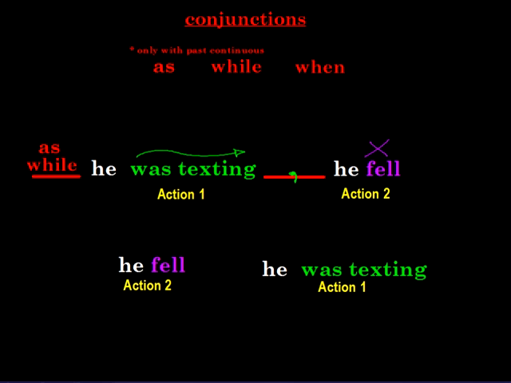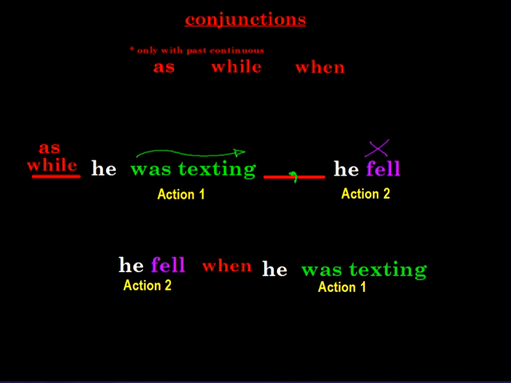But when I do this, I still need to use my conjunctions. So remember what we said about when. When is flexible. I can say, when he fell, he was texting. But again, if I do this, I need to use that comma. Okay? So when he fell, he was texting. Or, remember we said that when is very flexible. So I could say, he fell when he was texting. So again, it doesn't matter that my continuous action is the second thing I'm talking about, and that technically the second action is the first thing I'm talking about. The grammar tells me that the past continuous is the first action, and I know that that's the first thing that was happening. Okay?